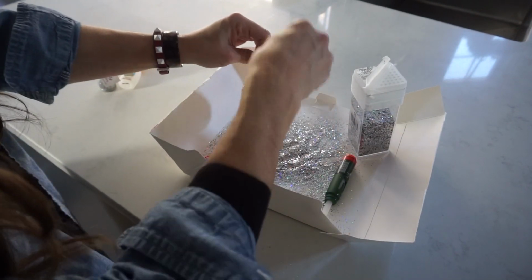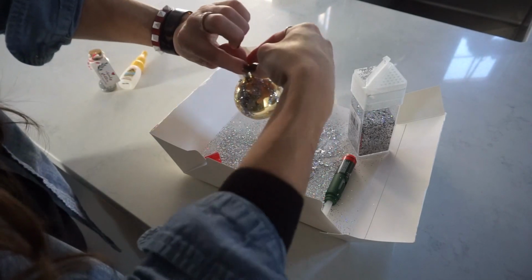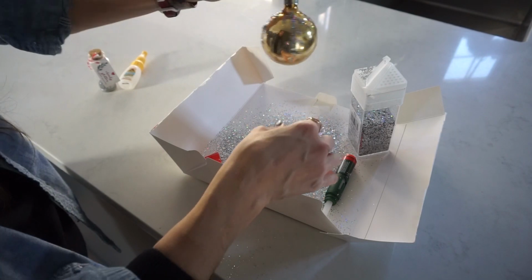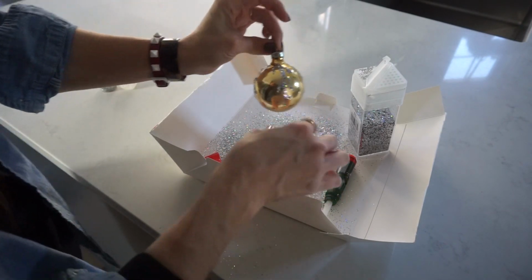And I learned earlier that this stuff dries really fast. So do you glitter as you go? Hence the reason you don't want to glitter as you go. I glitter as I go, because earlier I didn't and I had to go back and try to fix it.